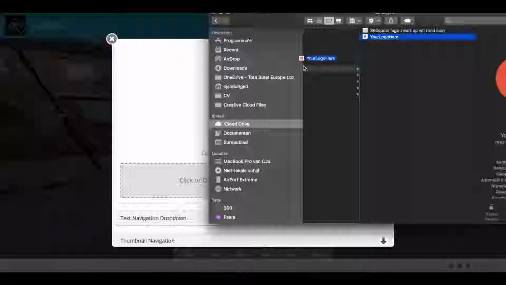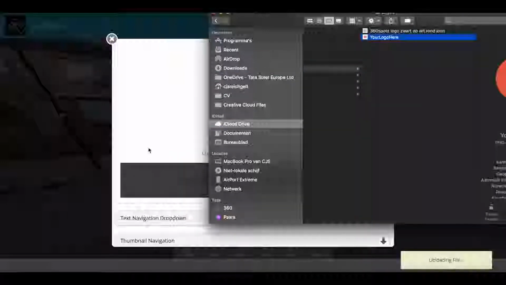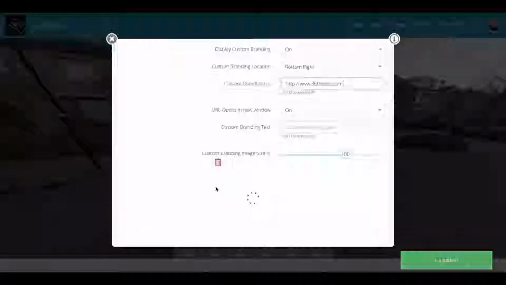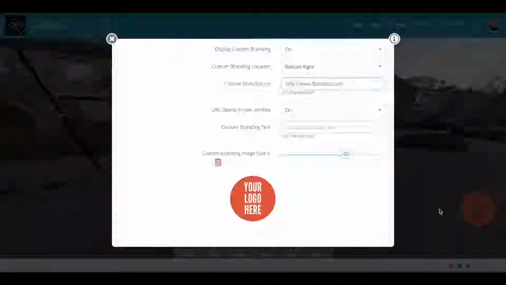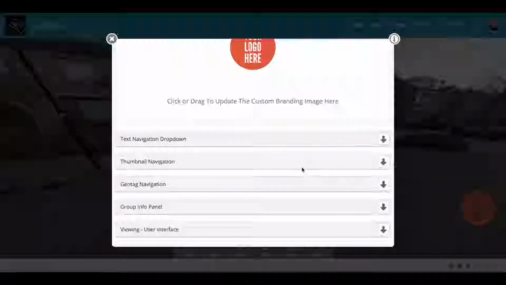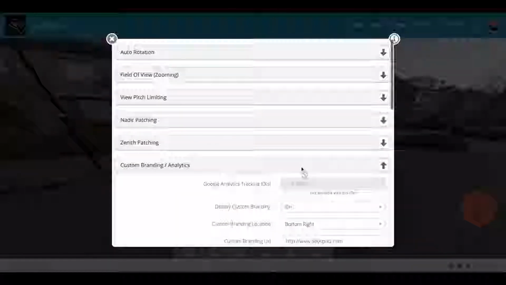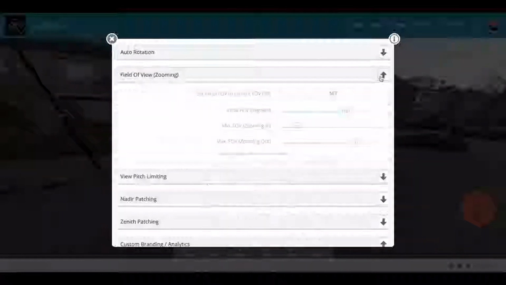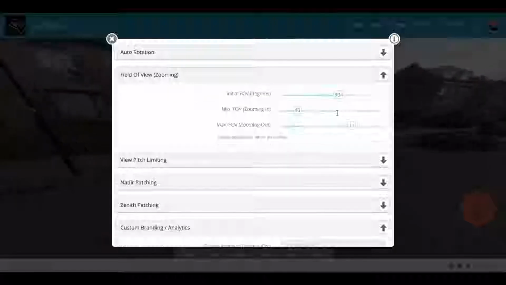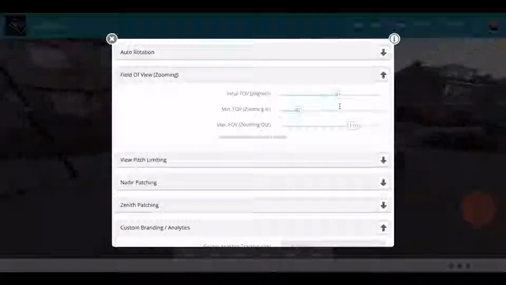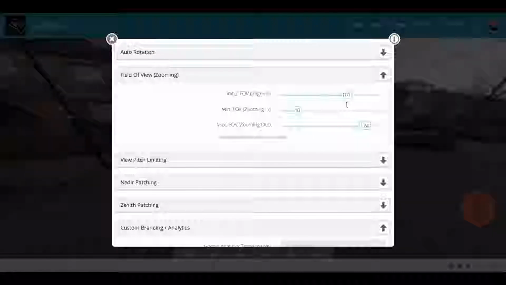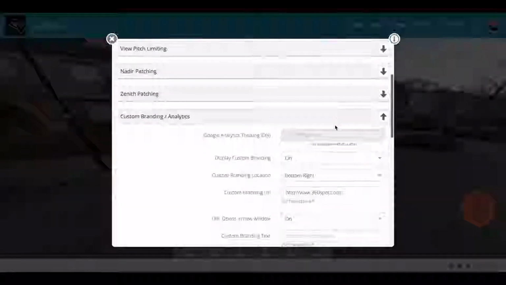This is another logo. I'm just doing it for demonstration purposes. What I'm saying here is put a little branding out there, and it's going to say your logo here. You can see it on the right here, a little grayed out. Okay, I can make that smaller, and I can make it bigger. So let's put that one on 100 as well. All right. Now, so I've done the nadir, I've done the logo. What I also want to change is the field of viewing. I have it set at 100, but you can say, well, I want it closer up or I want it further away. And I think 100 in this situation is probably pretty good.